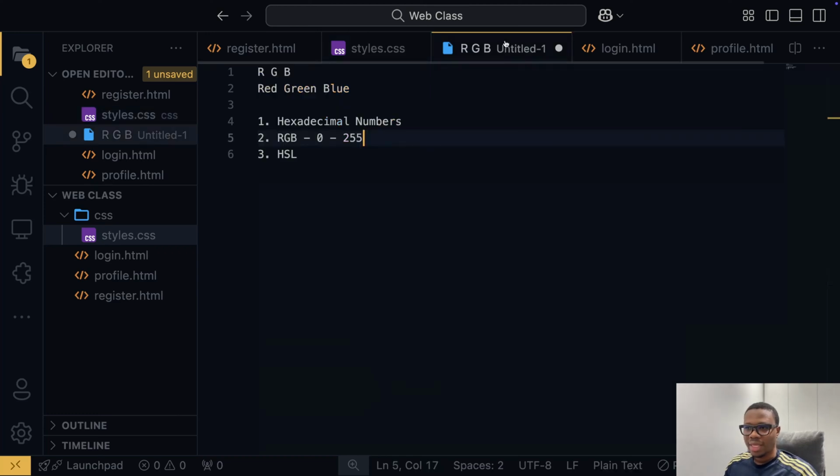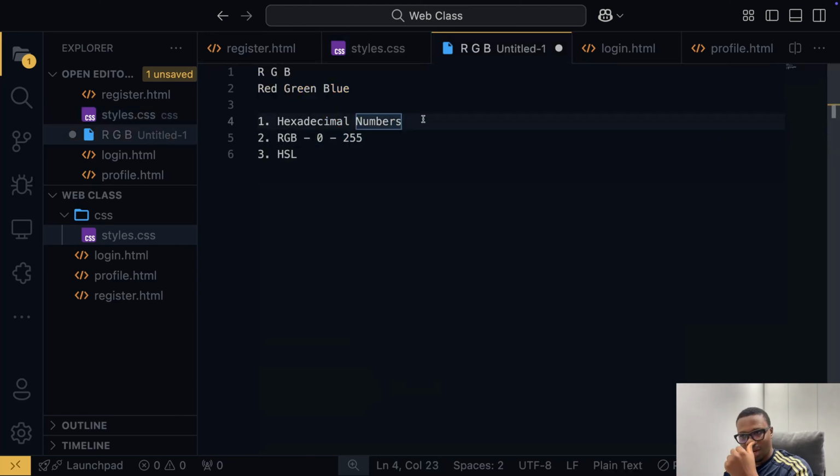So I'm going to talk about the hexadecimal numbers. I'll not talk about number bases, but basically the hexadecimal numbers range from 0 to 9, and then A to F, I think, right? A, B, C, D, E, F. Yes, I think A to F also. I'm not going to tell you why, because that's a different topic from what we are talking about here. But that's basically hexadecimal numbers, right?